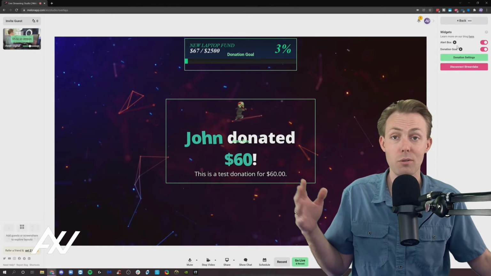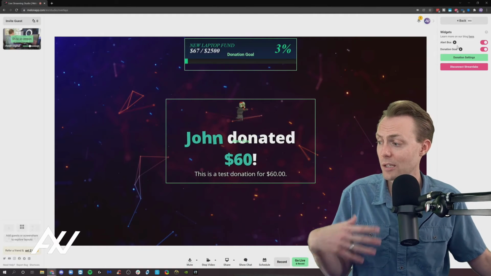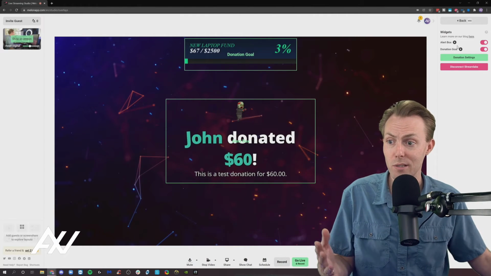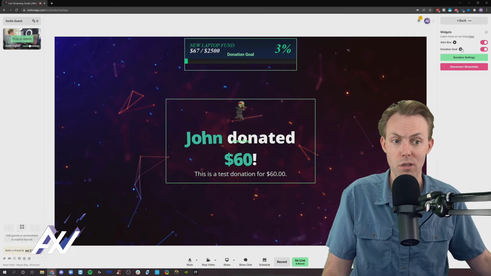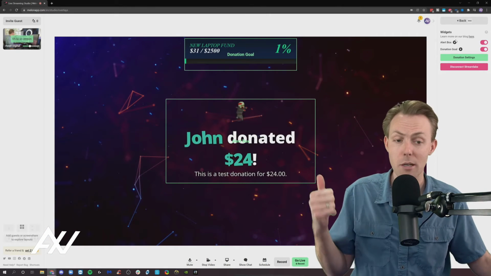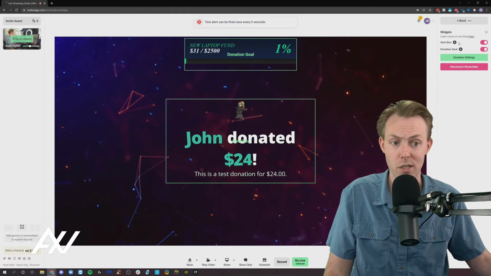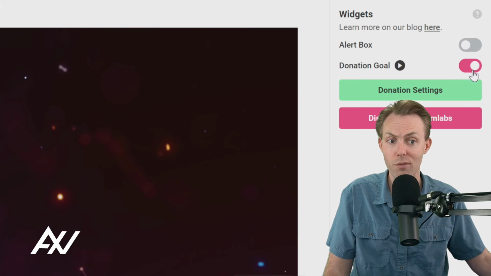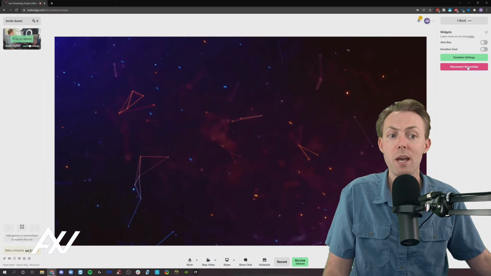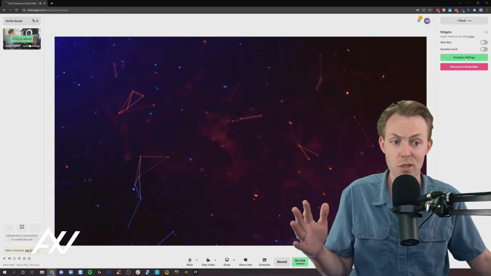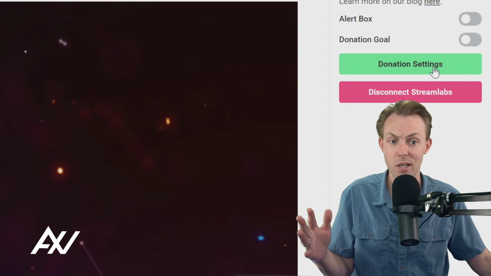So you no longer have to use OBS, you no longer have to use XSplit or Streamlabs OBS necessarily to get these on-screen pop-ups. You can do it using Melon, a much slimmer and easier to use functionality. And whenever you want those items to be turned off, you can just scroll them off over here on the sidebar.